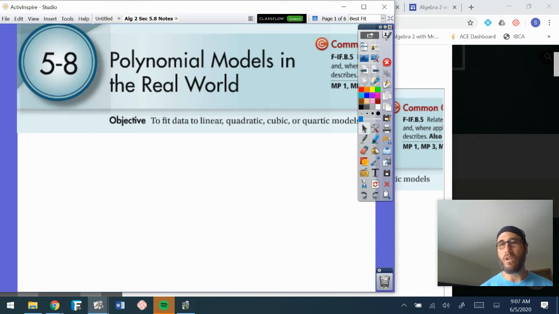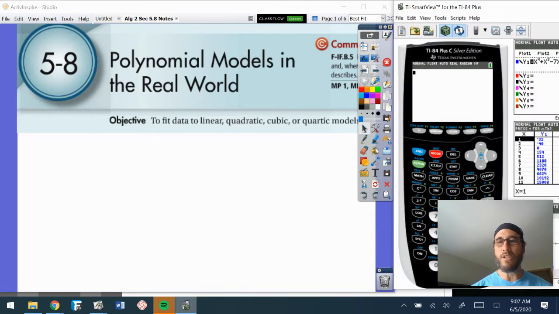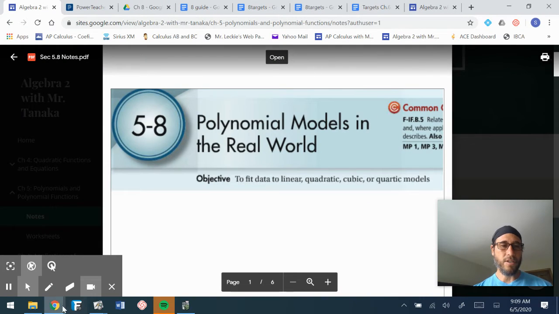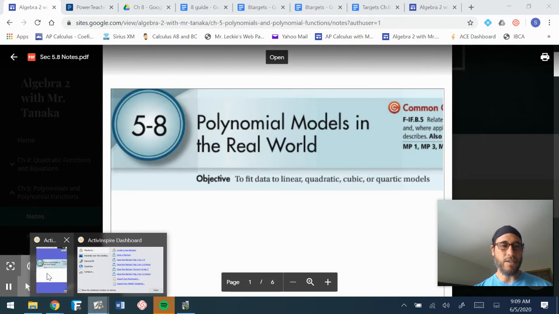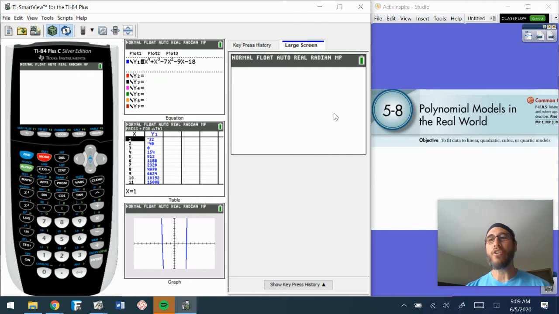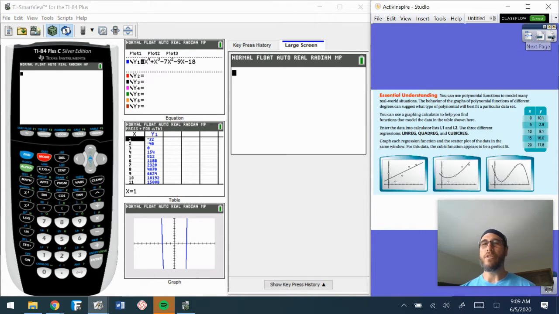Here are my notes, all right? It's going to look like it's only in half of the screen because we're going to use our calculators like crazy today. And I just noticed, gosh darn it, I'm going to fix this because I need my calculator on the other side of the screen. All right, class, this is kind of the only way I can get it to work, so work with me here, okay? Because I need our calculator on the big screen here. But we're doing polynomial models in the real world, all right? Let's get after it, okay?